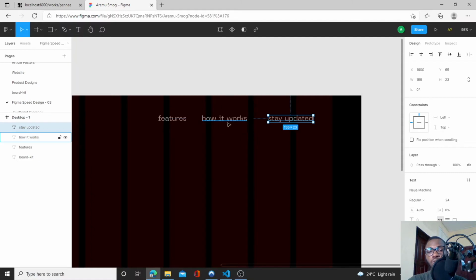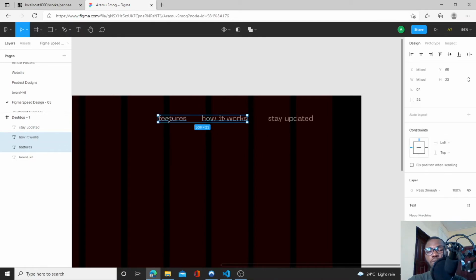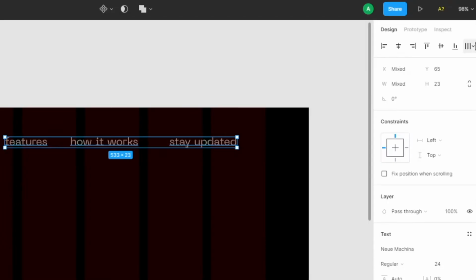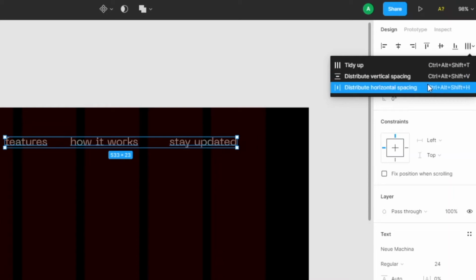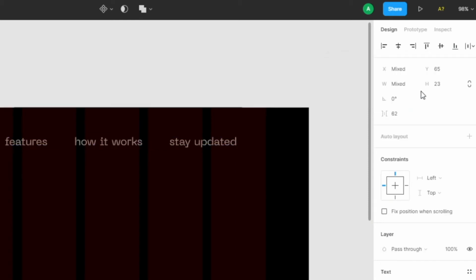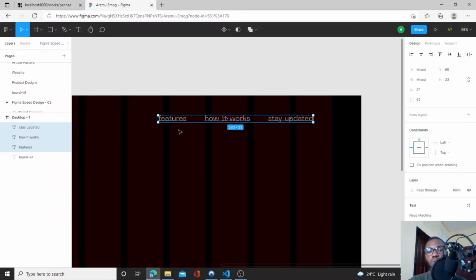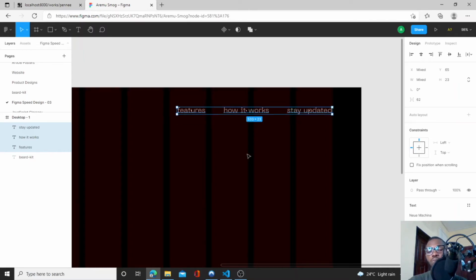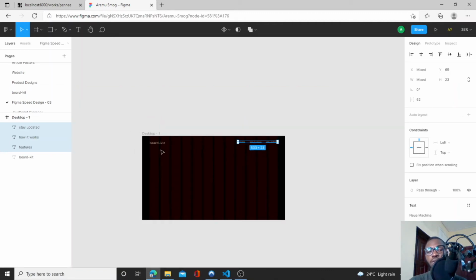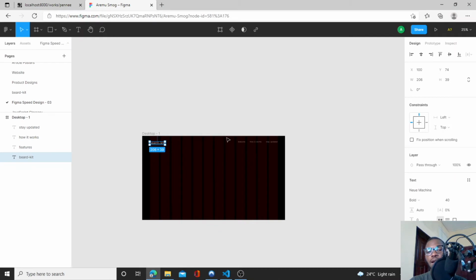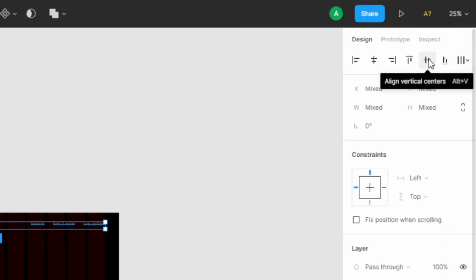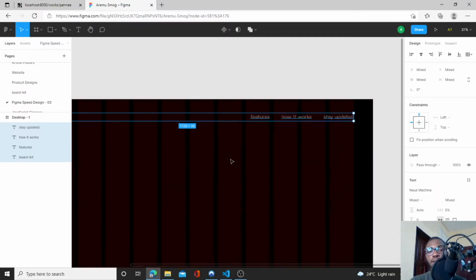So the next thing I want to do is to ensure that there is even space between each of these menu items. And all I do is click on these menu items by holding Shift, then come to the right hand side here and click on distribute horizontal spacing. There's a shortcut for that, you can check that out. Click on that. That distributes the space between each menu item. Then I can come over here and align to the 12th column in the grid. So the next thing I want to do is to ensure that both the logo and the menu items are vertically aligned, and I can simply highlight all of these guys, then come over here and click on align vertical centers. Boom. And that's that for that.